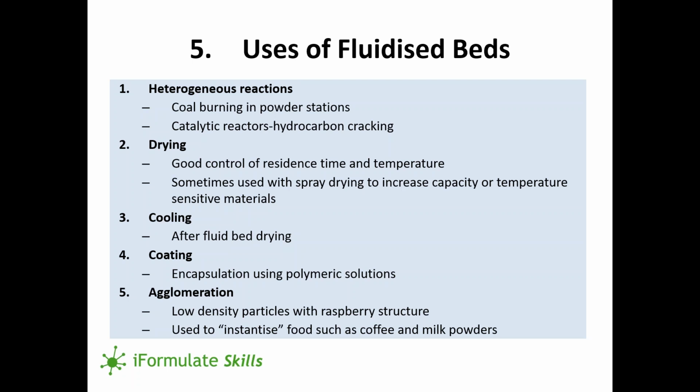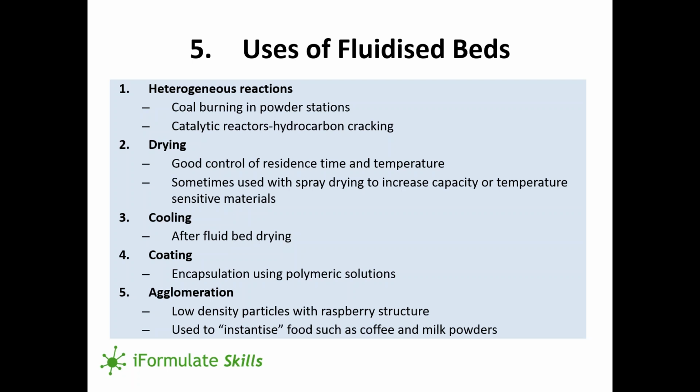So coal-fired power stations will pulverize the coal feedstock going into their furnace, and the furnace will actually be a fluidized bed. So you get maximum heat transfer and mass transfer in there, and have a very high rate of burning in the power stations to generate the heat. That consumes the particles, but if you don't want to consume the particles, they can actually be catalysts.